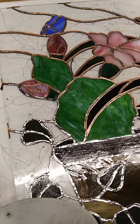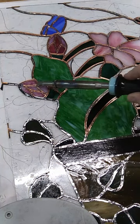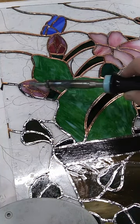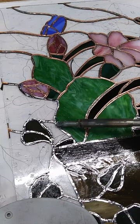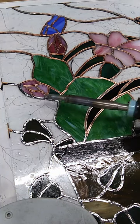So basically my goal here, I've got it all fluxed. My goal is to go ahead and get all of the seams filled on the back side and flat soldered as well. Again, I want to keep my seam as flat as possible.